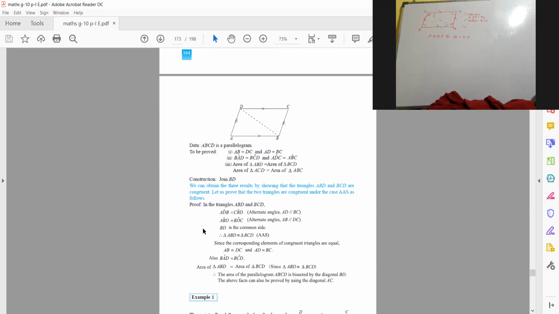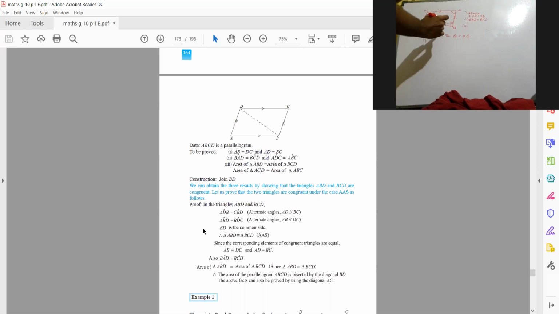If we consider the corresponding sides and angles in these two triangles, we can say the first part and second part very easily. In the first part, you must say the two sides are equal. Here we consider these two triangles. The corresponding side to this one is this one. As the two triangles are congruent, these two sides are equal. Therefore, these two sides are equal as the triangles are congruent.